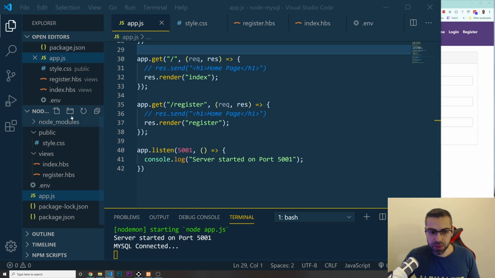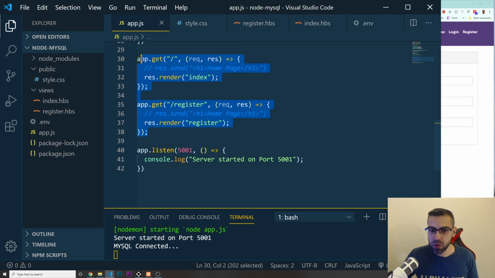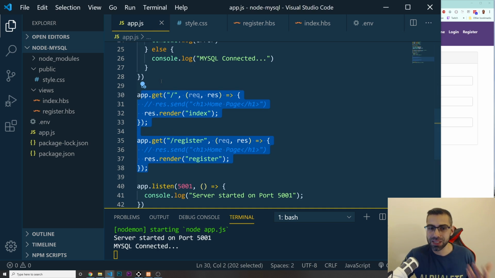So in the folders that we have on the site, I want to create a folder completely dedicated to our routes. Do you guys remember when we created these routes for the home page, for the register? Soon there will be so many different routes that if we keep everything in the same file, it's going to be difficult to read all of these. So let's just organize our code.